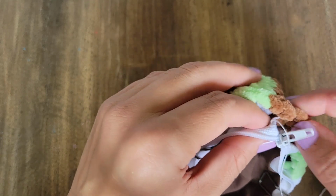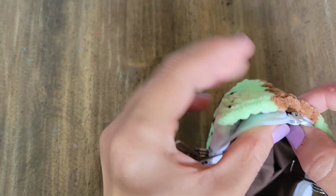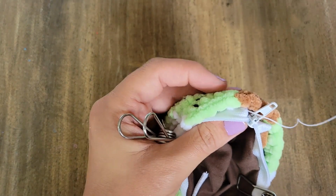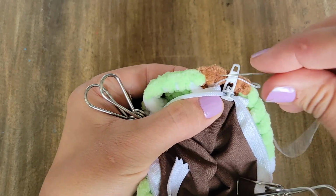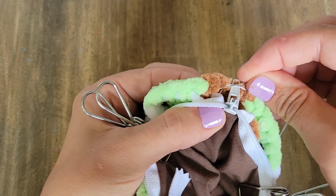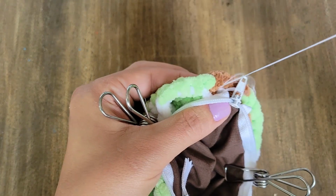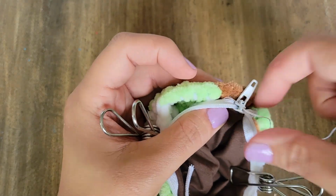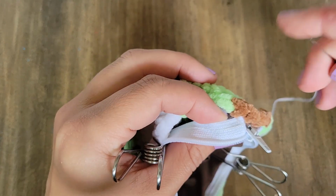Now the first few stitches might feel a little bit fiddly, but once you get it started, it will feel nice and secure after a bit. So I went into the zipper, and now I go back into the crochet piece. And you could do this stitch by stitch, and following your crochet piece, whatever feels comfortable for you. And then we're going to go back into the zipper.